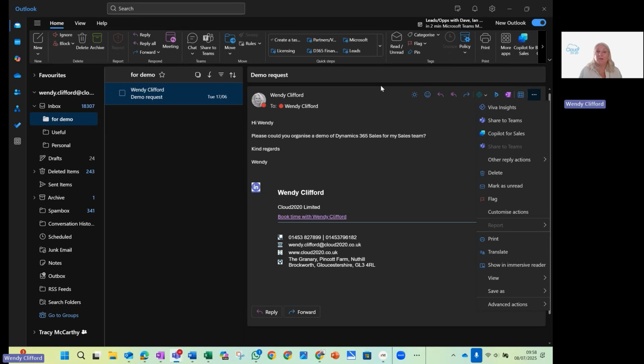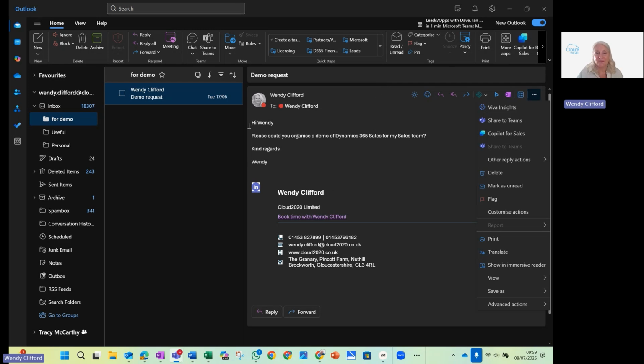And I'm just following on from my most recent video, which was to show you how the mobile app for Outlook from Dynamics 365 enabled us to use that kind of interaction between Outlook and the CRM, so Dynamics 365 Sales, so that we could record leads directly from our Outlook inbox and actually then track the email conversations. So I'm just going to show you the first part of this, which is to show you how that process is taken care of with Copilot for Sales.